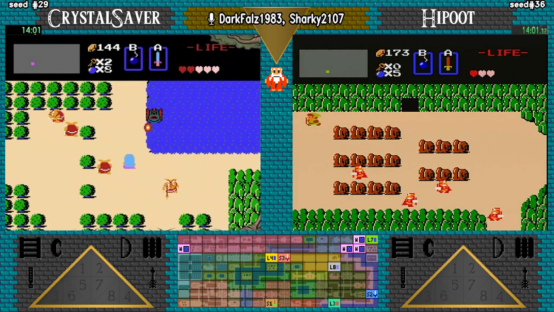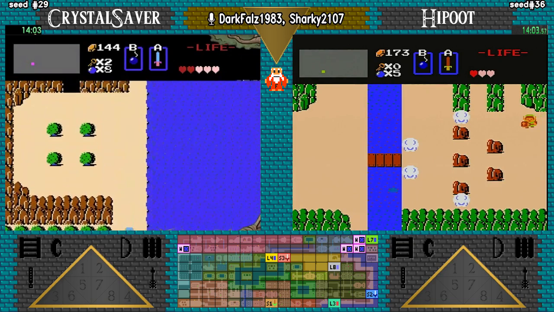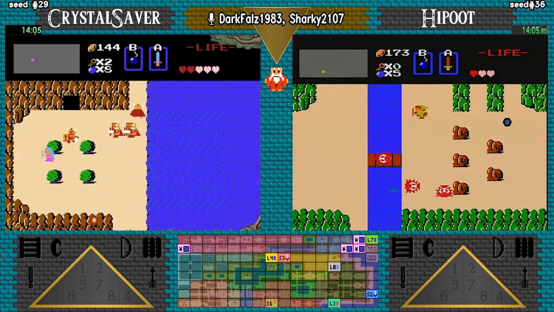And it looks like CrystalSaver is going to head up towards the Blue Ring Armos area. See if we grab an Armos item up here.